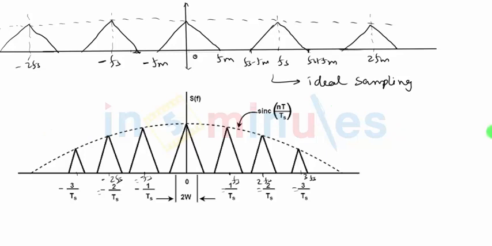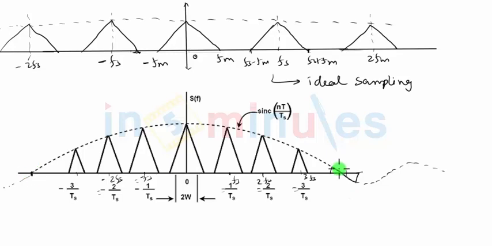Ideally, the maximum amplitude of all the frequency spectrum should have been constant, but due to the practical sampling, in which we use a train of rectangular pulses for the sampling of the signal, you can see the locus of the maximum magnitudes, or you can say the overall amplitude of the frequency spectrum, gets multiplied by a sinc function. Now we have just shown the main lobe of the sinc function. This sinc function will have minor lobes also on both sides. So if we show a few more frequency spectrums, they will be completely distorted. For example, the one around 4fs will be completely distorted due to this minor lobe which is taking place here.